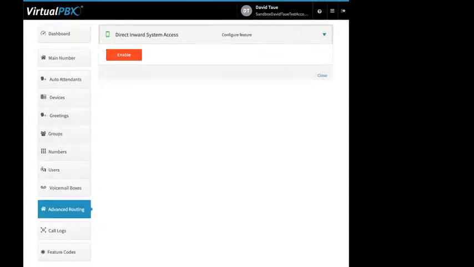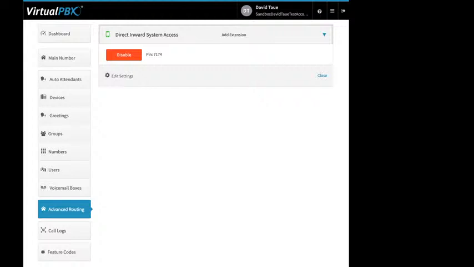So you would go up here and you would click enable. And so by default, it creates a PIN number for you. So like this, right? It's enabled and it has a PIN number. You could set up a menu option under the advanced call flows for your virtual receptionist, right? So that way your staff members can call in, hit the menu option, and then enter the PIN number. Or you can just add an extension.